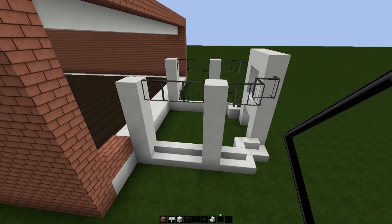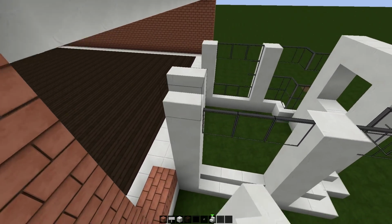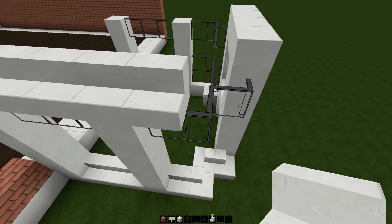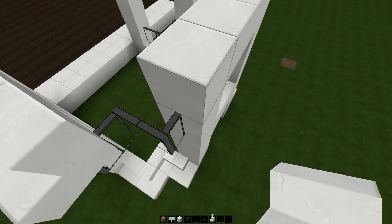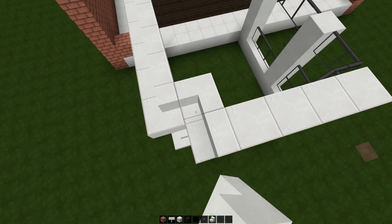At last. Excellent. And now, on top of it, we're going to place more stairs. So we're going to place stairs like this. It's up to you how you really... You can just go crazy with the design of this, honestly. It doesn't really matter.